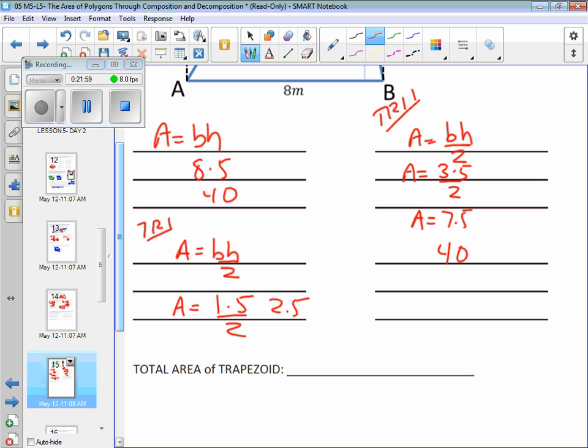Forty. And you would have a calculator for this. Minus. Minus. Seven point five. Minus. Two point five. Two point five. Is guess what? Ryan's going to do it for us. Because he's got. He's handy up there. Yeah. Go do it. What should we get? It works. It's another strategy. You want my opinion? I think decomposition is easier. Yeah. Okay. This is composition. Some like to do it either way. There's some. I will. There's some. And I think it's in the advanced set. But I'm not sure. There's some where the only way to do it is by composition. You have. You know. There's just no way around it. But there is more than one way to do these things.